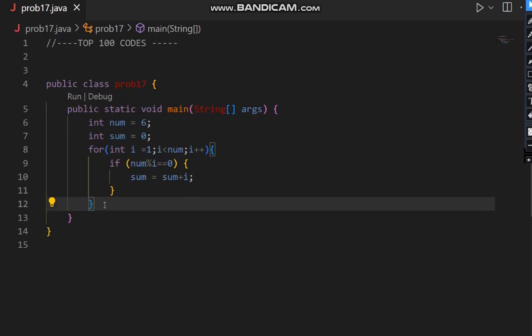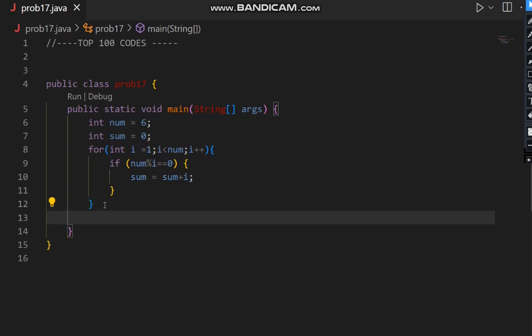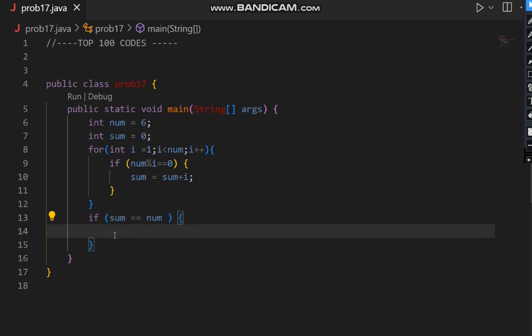Now we have to check if the sum is equal to num. The value of sum at the end should be equal to num, the original number, so that the number is a perfect number.